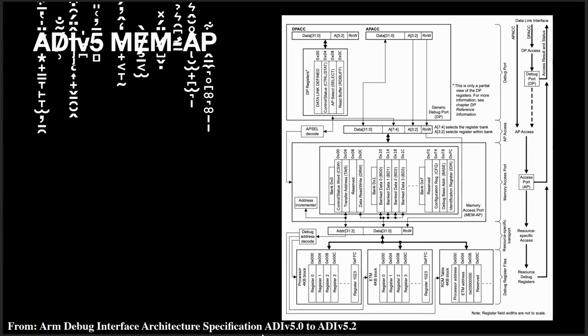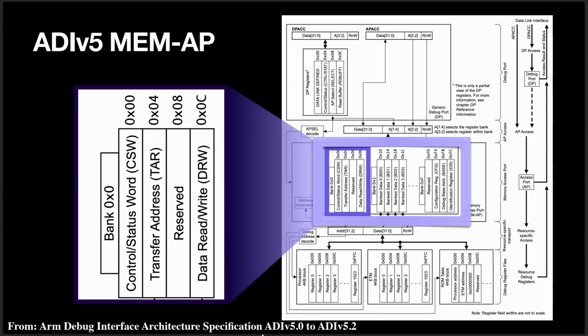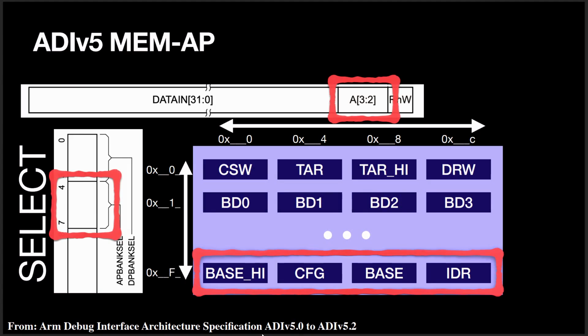Fortunately what we want is we want this section right here. This is actually the registers from the ADI v5 specification for accessing these. This is what they call a MEMAP. And we're interested in these 4 registers right here. And so what I'm going to do is I'm going to take this purple box and I'm going to turn it on its side and kind of zoom into it a little bit to get a better idea of what's going on. This is what it looks like here.